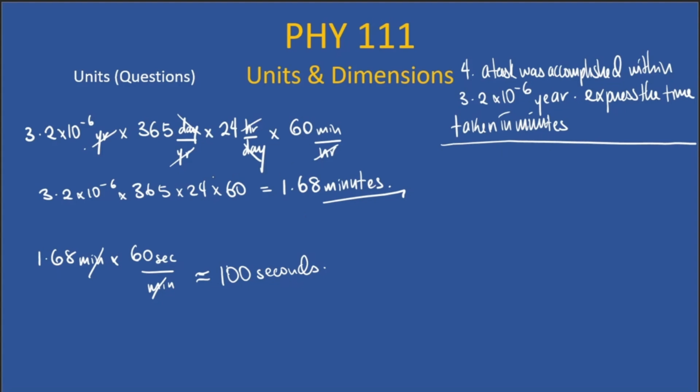So the understanding of units here really helps us to prevent mistakes when solving, because you can see a question like this and be stuck, oh, do I divide by 365 or multiply by 365? Divide by 24, multiply by 24. But understanding the units helps to safeguard against these kinds of errors.